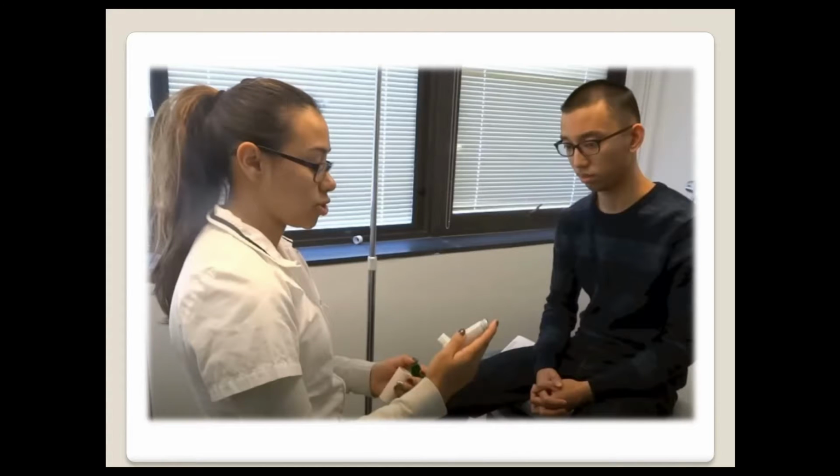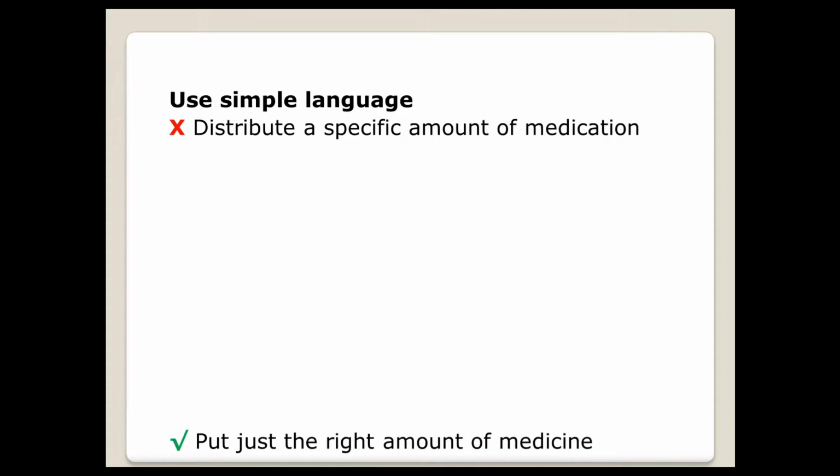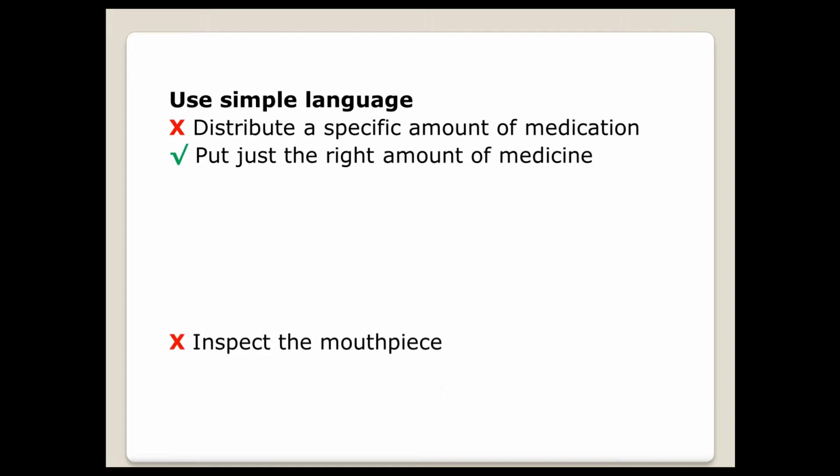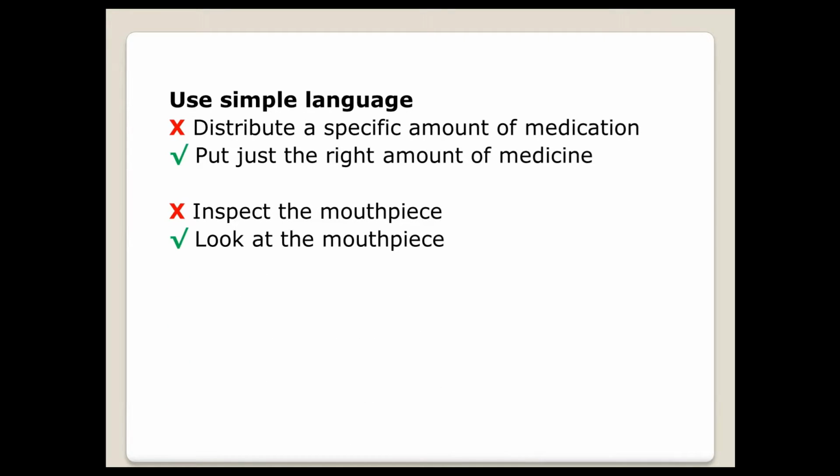She could have used more simple language. Instead of saying the inhaler distributes a specific amount of medication into your lungs, she could have said it puts just the right amount of medicine into your lungs. Instead of saying inspect the mouthpiece, she could have said look at the mouthpiece.